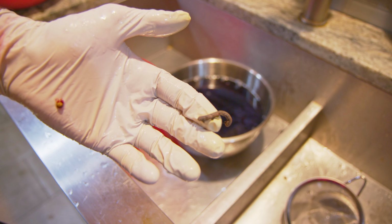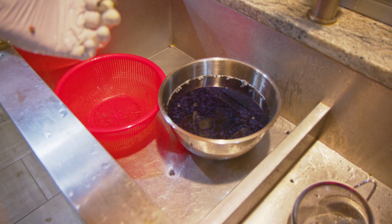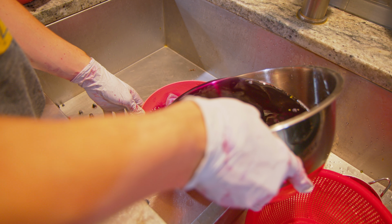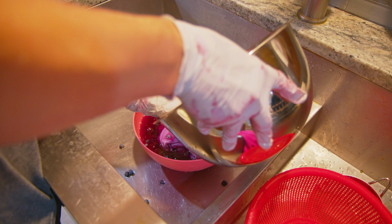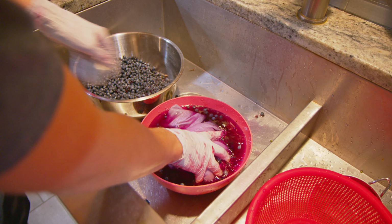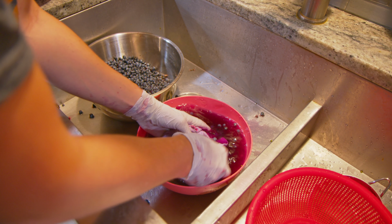I also thought the color was really beautiful, so I wanted to try dyeing some clothing. It did not work. I don't have footage of it not working either, but it just turned brown. It did not keep a nice, beautiful look. It slowly fades to a darker purple color, then it gets to more of a blue-gray, then finally it kind of goes gray, and then when it fully dries, completely brown. So don't waste your time doing this, but I like to try weird things, but it failed.